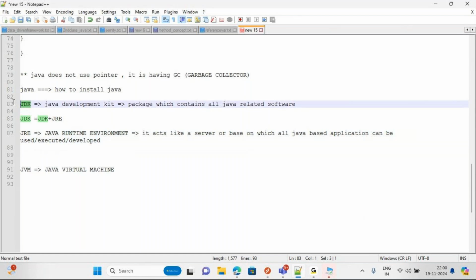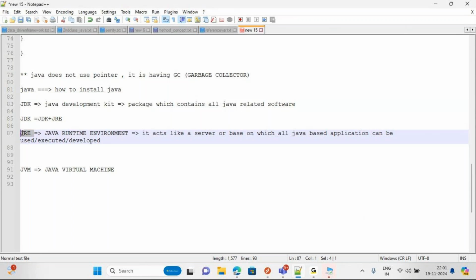I'll show you practically. Explicitly we can install JRE, but that's why we should download the JDK, so that all the software and JRE can be installed together. There is no need to install JRE explicitly. That's why JDK is a complete package of all Java related software, right?